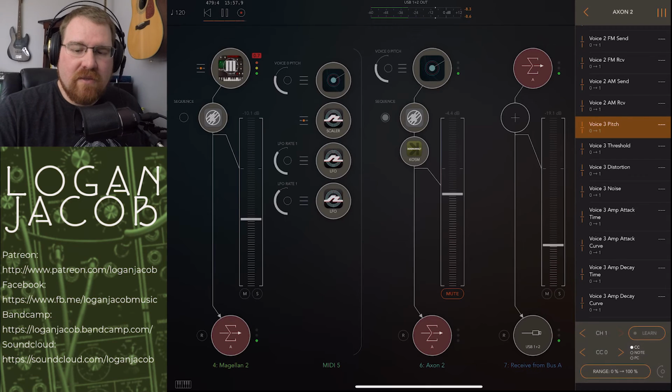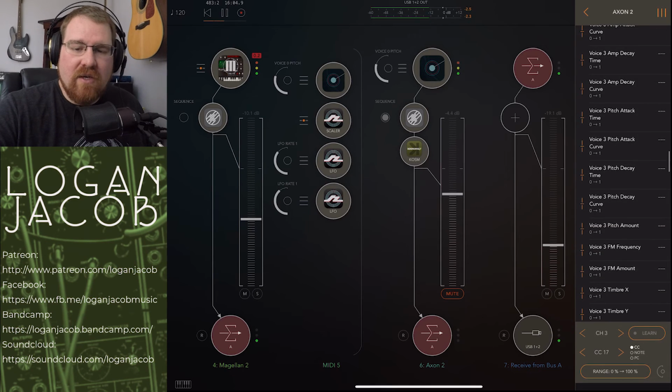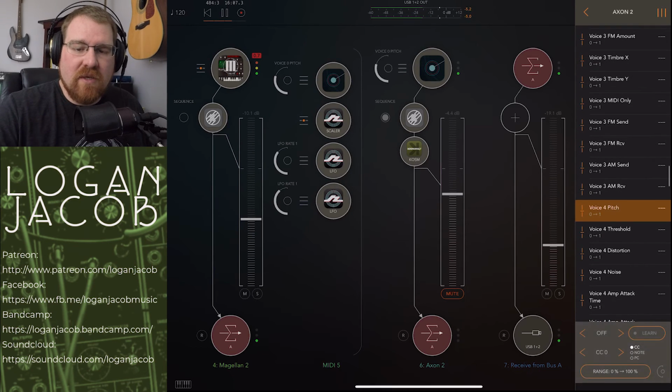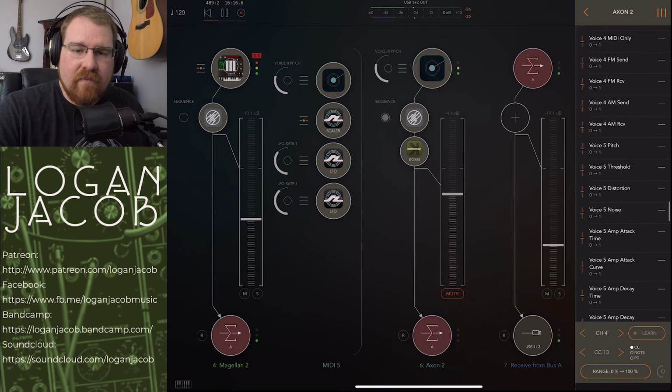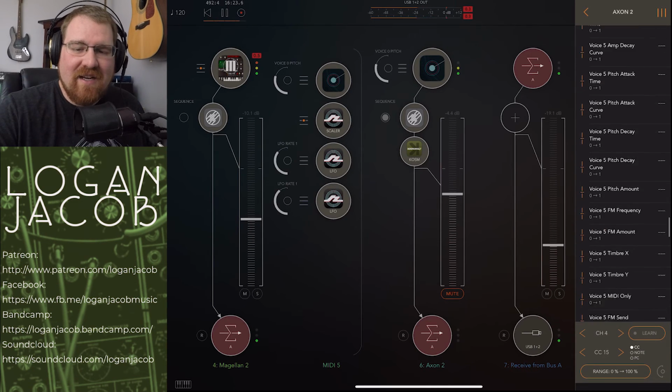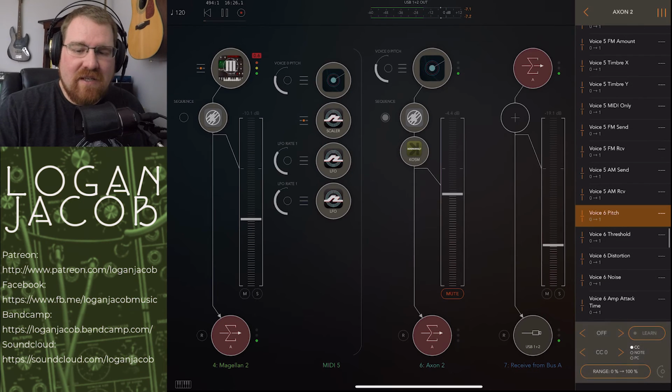Voice 3 pitch, we're going to set to 17. And you can hear again the octaves kind of going nuts. We're going to set the minimum and maximum again here in just a second. Now, if you already know how to do your setup, then feel free to mute it while you're doing that. I like to listen to how it's affecting it. You may find happy accidents in there that way.